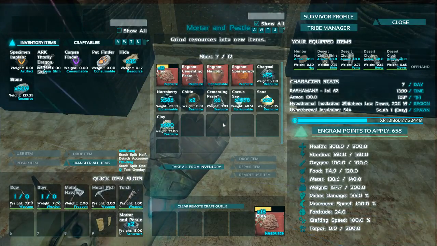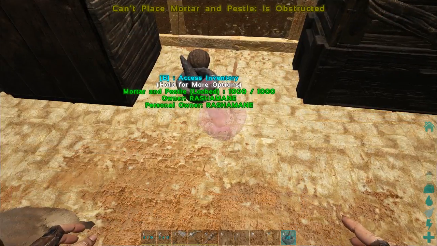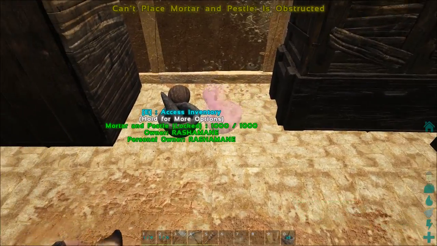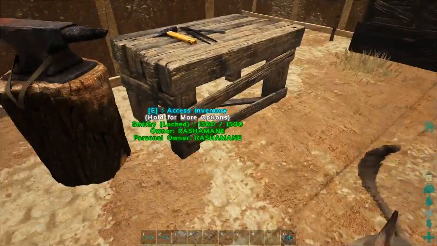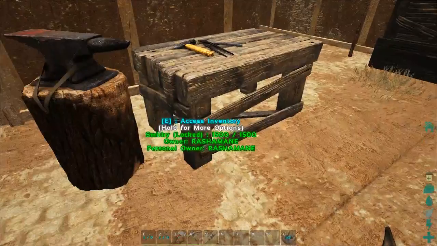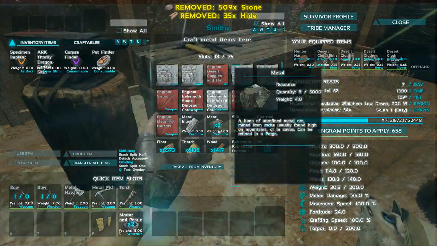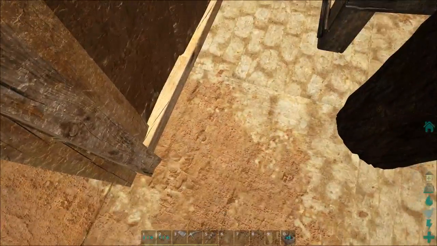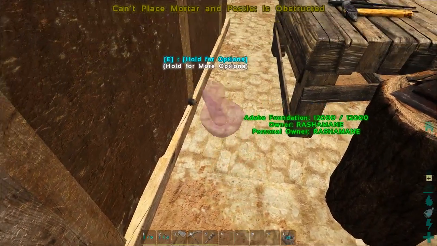So yeah. Now I'm going to close that down because we're going to try to place one right next to it. So let's see if we can get the other one there. Yeah, it's not going to let me. Okay, so we have to find a place for two mortars and pestles close. Oops, excuse me, honey. I am full of something. I wonder if it'll let me place it in these little spots that are kind of, yeah, it will. Look at that.